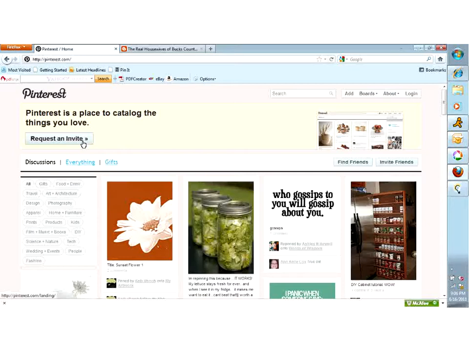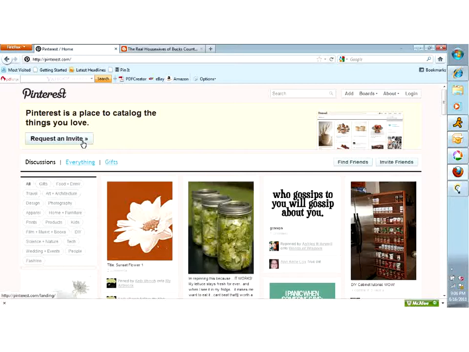Now, what is Pinterest? First of all, Pinterest is basically a place to categorize awesomeness. It's a place where you can put together all of your favorite recipes. You can put together a whole room. It can be a virtual design board for an entire room. You can co-plan something. If you're planning an event and you want multiple contributors to tell you what they're making, what they're bringing, they can all pin that to the same thing.